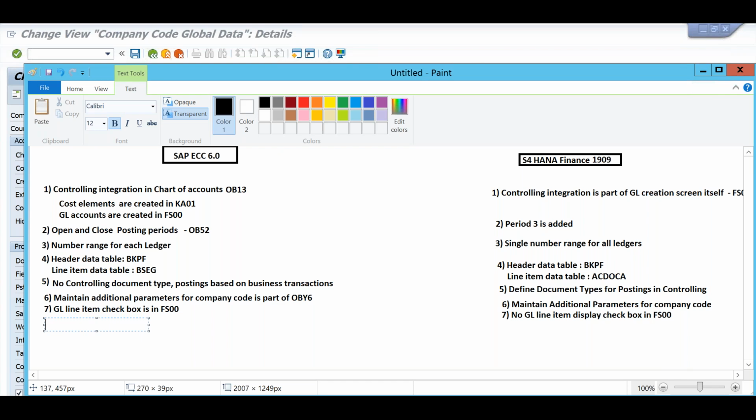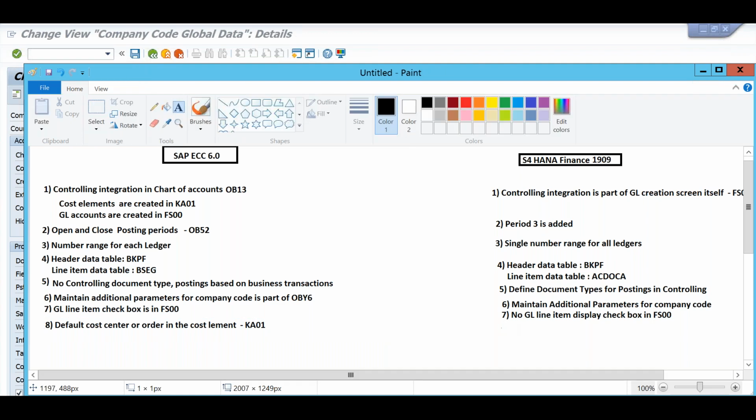Then you can maintain default cost center or internal order at the cost element level. Default cost center or order in the cost element, that is in KA01. This option is not available in S4.